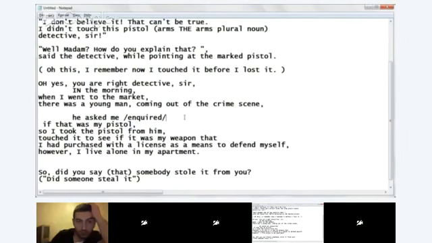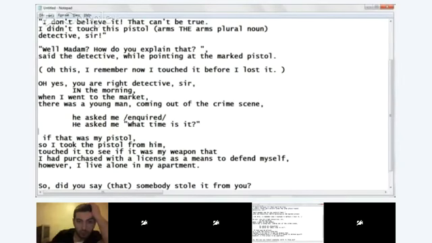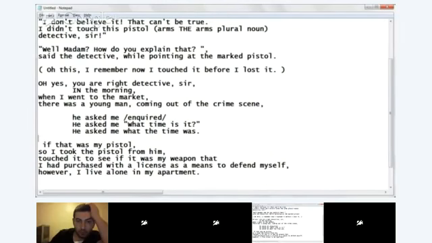So a direct question would say, he asked me, what time is it? Like this. Or he asked me what the time was. So in reported speech, you "ask" something. But in direct speech, the question has a question mark. But when we report the speech, then sometimes it steps back in tense, and it doesn't have the question form. He asked me something. What did he ask me? He asked me what the time was.